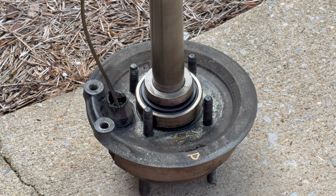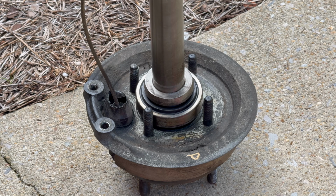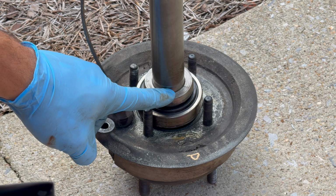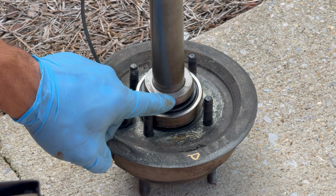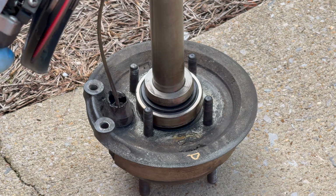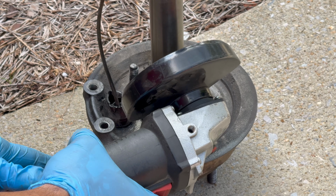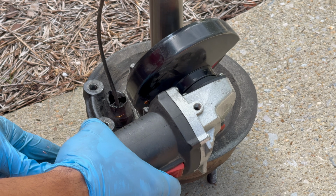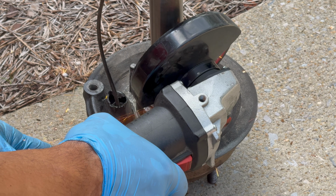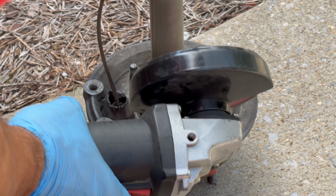Okay, so here's the passenger side assembly with the axle, of course, on the ground. We're going to use the cutter to get that retaining ring off, and then the bearing. Now, you seasoned veterans who have worked on these Alfas for 30, 40 years, there's probably another way of doing this. This is, to me, the easiest way. I'm very careful. I watch what I'm doing.